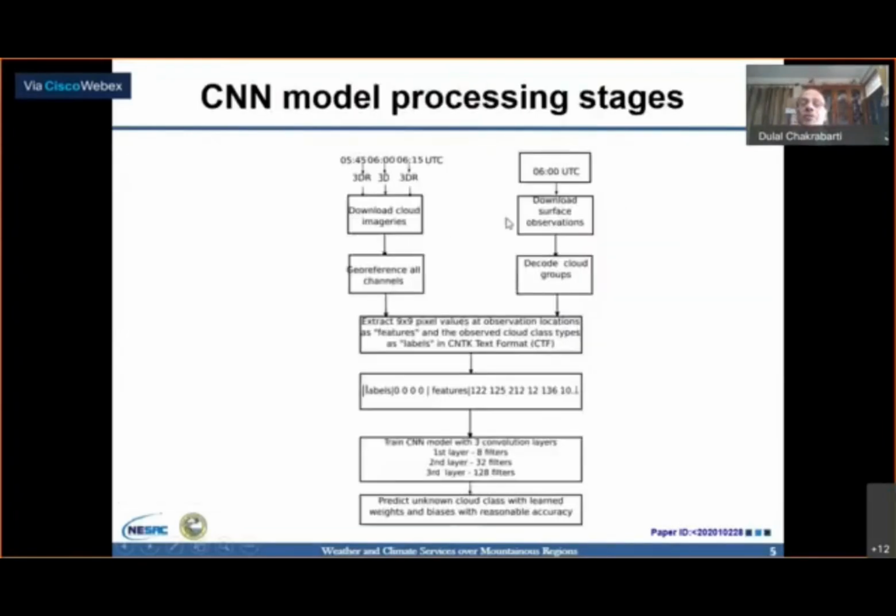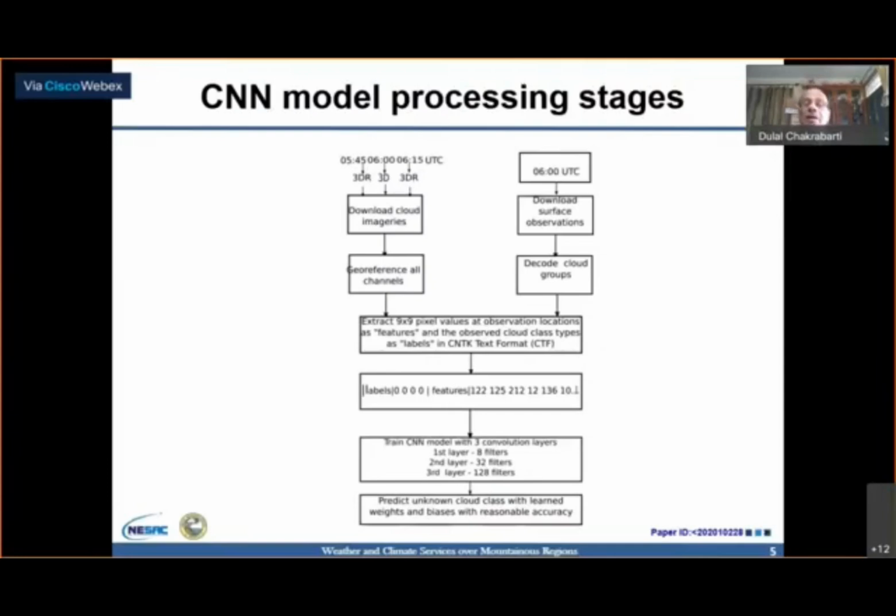Model processing involves downloading of the image data from 3DR and 3D satellites at 6 UTC plus minus 15 minutes, and also surface observational data of 6 UTC. Pre-processing includes georeferencing of all the images and decoding of the cloud groups.